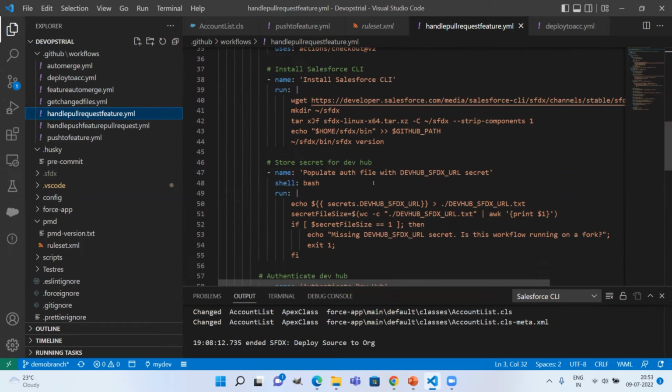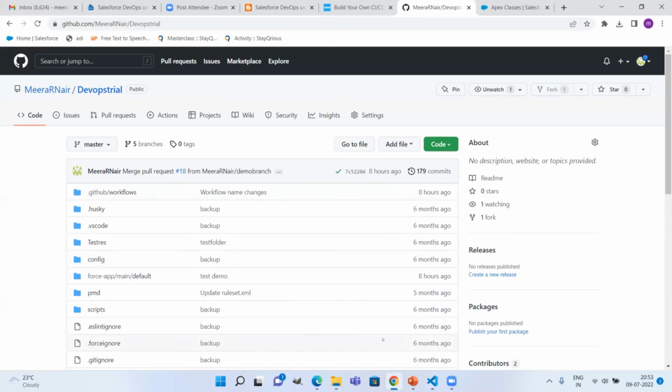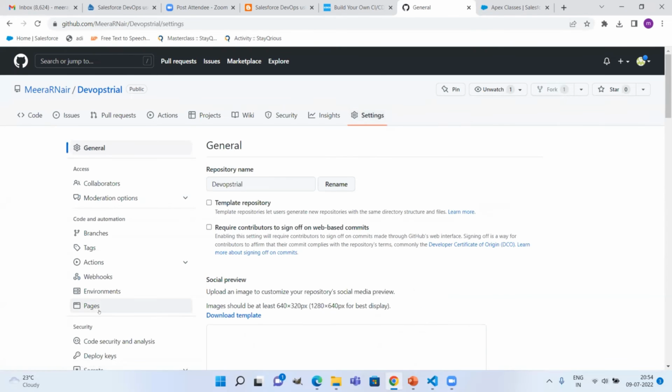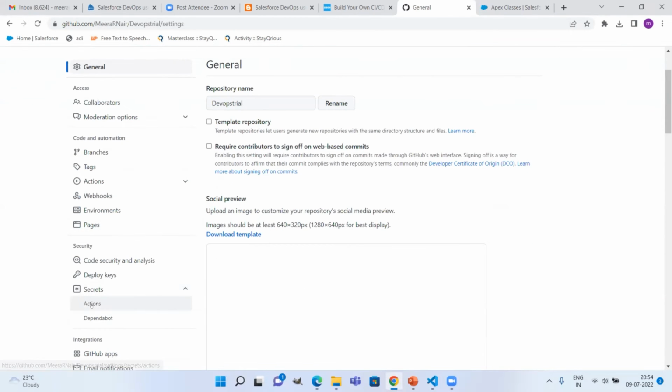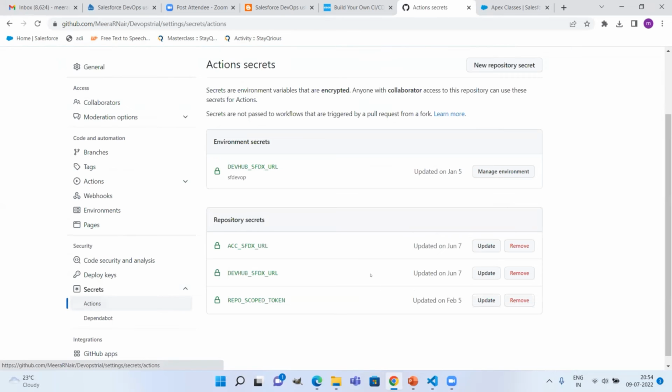For that, you will be utilizing some variables, like what is the Dev Hub URL that you are going to consume and the access credentials for that Dev Hub environment. All this will be configured under settings, and there's something called secrets under which you will be able to store all your variables that you need to utilize as part of your GitHub Actions workflow.